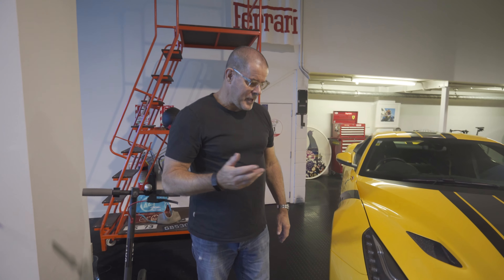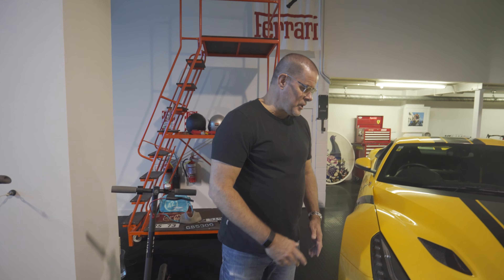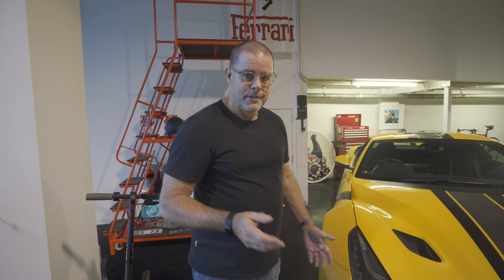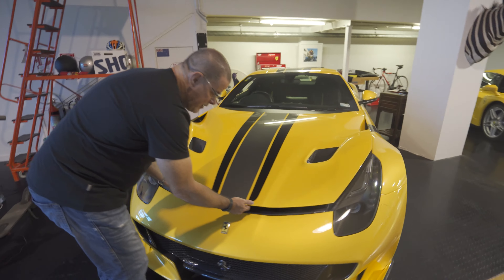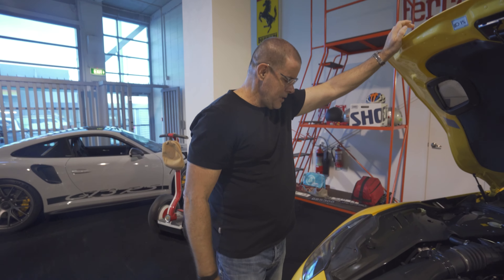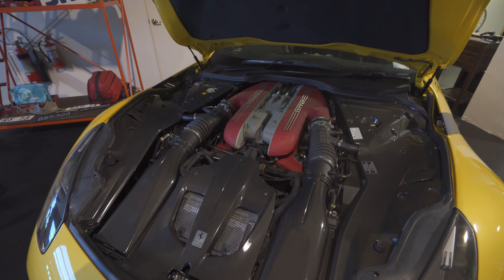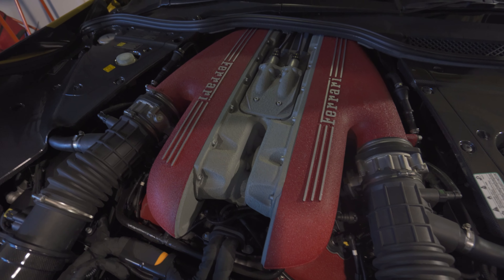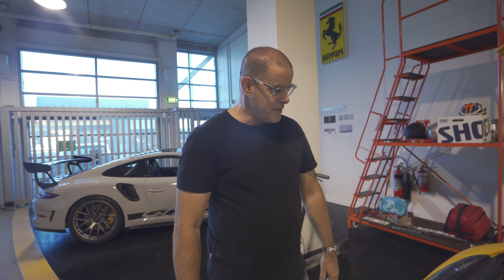Back in the old days everyone used to think all Ferrari was red. The second most popular colour was yellow for Ferrari — apparently yellow is the town colour of Modena, so a lot of people liked yellow cars. But I thought it's worth looking under here — huge engine. It's a big engine, like over six litre V12, 800 horsepower, naturally aspirated. It's like an absolute beast of a car.